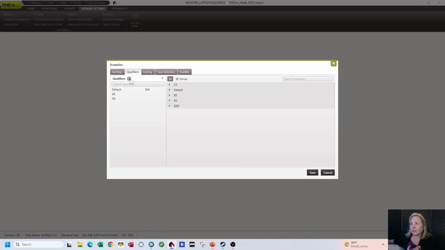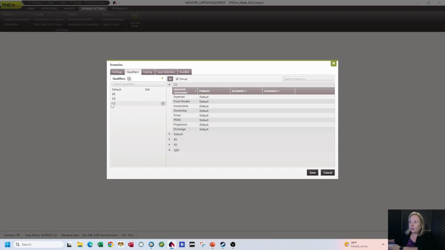And then in qualifiers, I'll go ahead and establish a new qualifier called CS. And in my scenario, I'll drag and drop that qualifier over so that for projections, any changes made to projections, if I'm within that scenario, are going to be under CS.